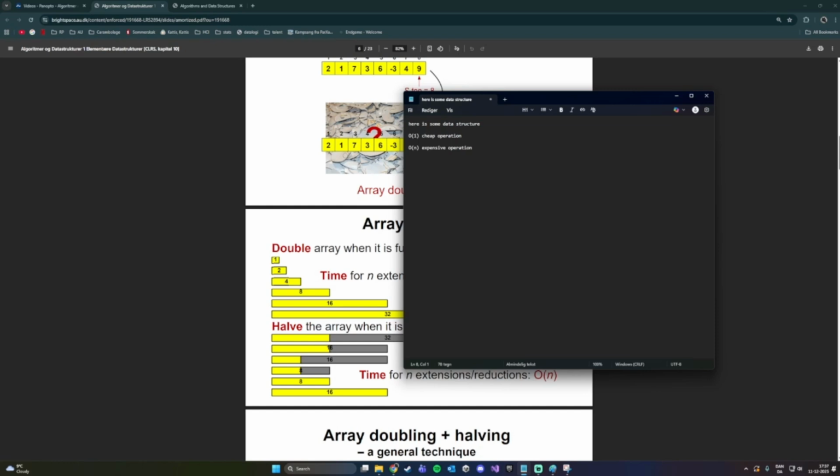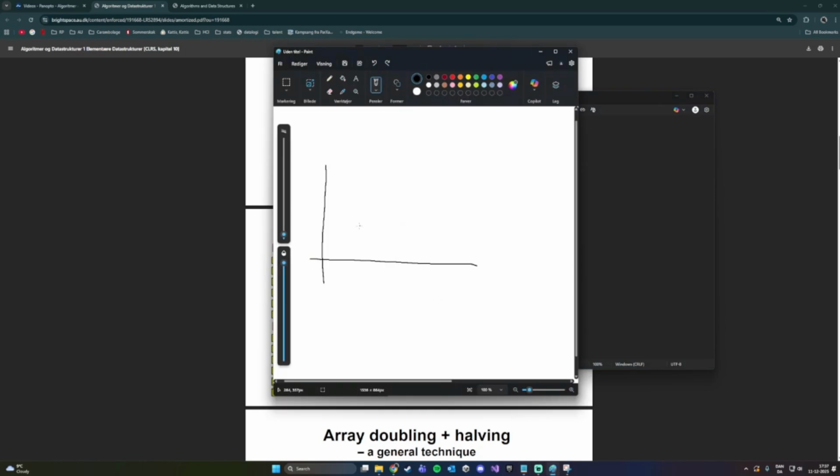So instead of money, you can imagine it like spending a little bit extra time on each step. So I'm going to put that into practice, I think. Now, an important feature of the potential function is that it's never allowed to go below 0. So you can never owe any time. That's very important to remember. And then it has to be higher when we are closer to a state where we can do an expensive operation.